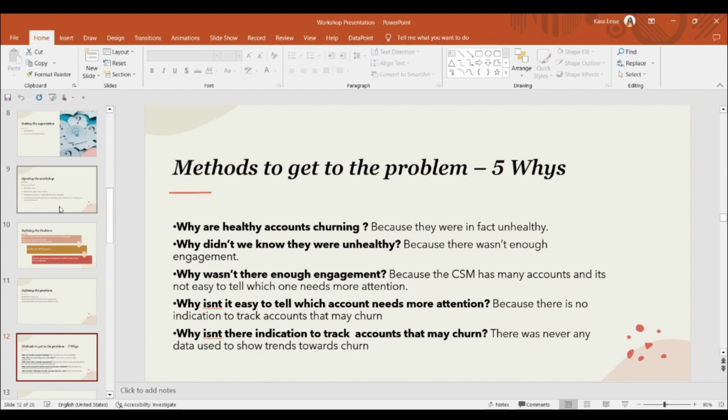And sometimes when you get down to this last level of why, that's one thing. If you could solve that one thing, you may solve all the other whys above it, all the other reasons why everything else that was asked above couldn't happen. When you solve the fifth why, sometimes you solve the others by default. I mean, it's not an exact science. It doesn't happen for every single problem, but it's a good example right here for you to see how you can dive deeper into a problem to get to the real source. And by solving that one thing down there, you solve other things as well.